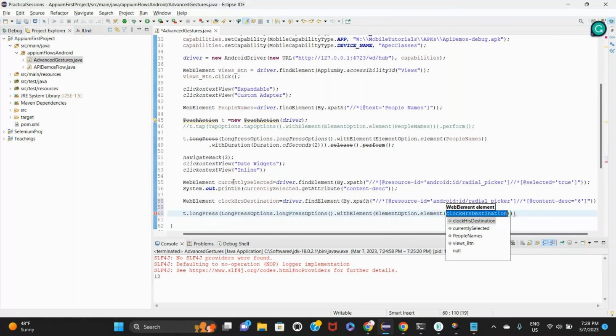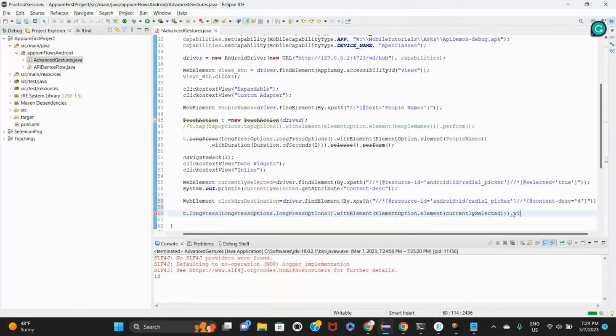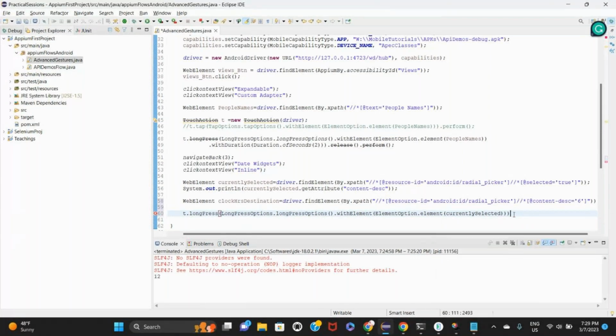So on which we want to do a long press, the long press has to be done on the one which is currently selected, right? Control C and Control V. Whenever you are doing a long press, you want to do it for a particular amount of time, right? So I would say with duration, sorry, it should come inside, right?